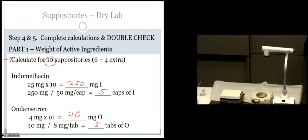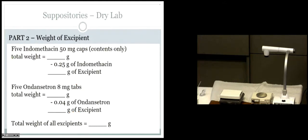But what do we know about those commercial products? They're not just indomethacin or ondansetron, there's also what in there? Excipient. Do you know at this point how much excipient? What do we need to know before we could calculate and determine how much excipient? What do we have to do? Weigh those products. So Judy's going to come up here and she's going to do those weights, and we're going to need to write those weights down. All right?